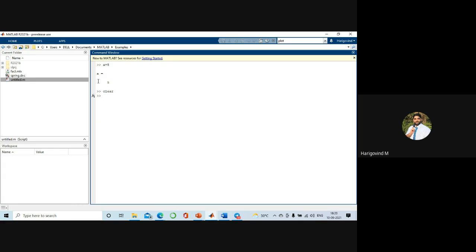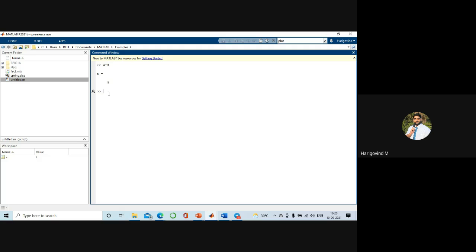And you want to clear this command window. After some time, it may seem that these are all crowded. So to avoid that, just give CLC. Yes, CLC means clear screen. So clear screen is a function used to clear the command window, and clear is a function used to clear the variables from the workspace. Now, while again defining, say, variable A equal to 5, this variable is displayed in the workspace.